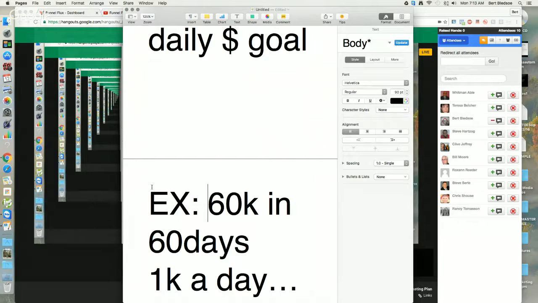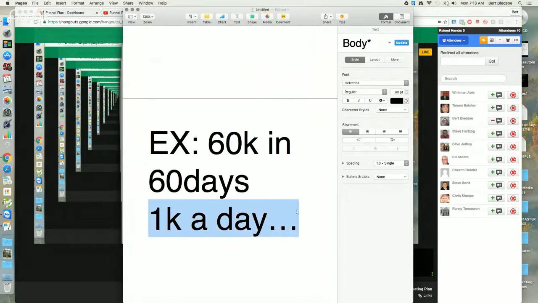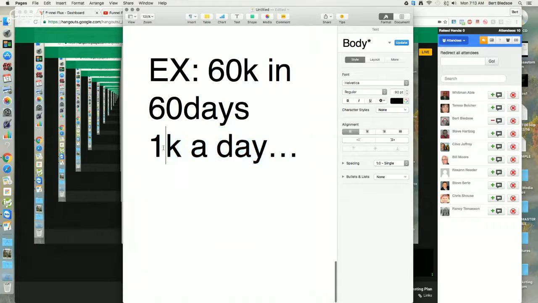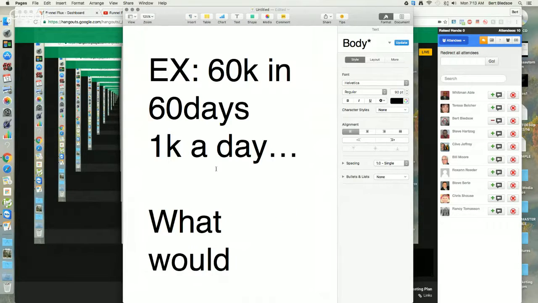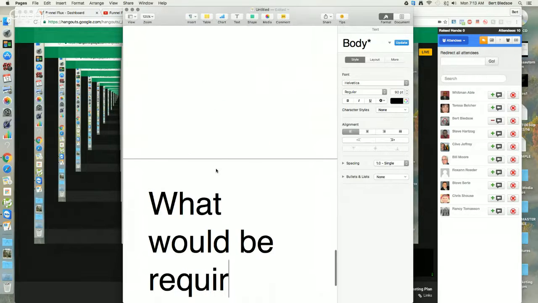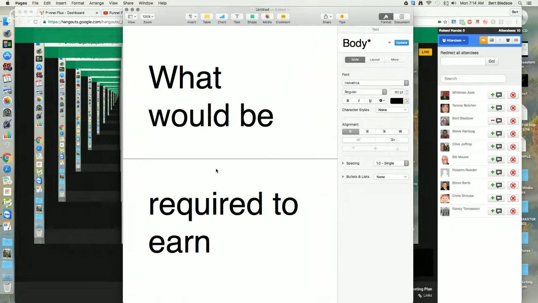But that's not just the end, because you're like, okay, well, what do you have to do to get it? So then you're not done. What would you have to do to earn $1,000 a day? So you have to ask your question: what would be required to earn $1,000 in commission?